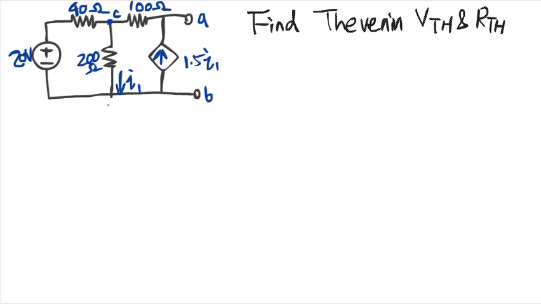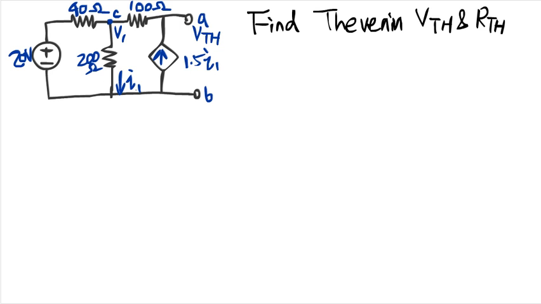We are going to think of this as a classical circuit. So the most obvious way is to use KCL and KVL. We're going to try KCL and KVL right now. And for this, we are going to assume that the voltage on this node, C here, is what we call V1. We're just going to give it a temporary name. And the voltage across A and B is VTH.